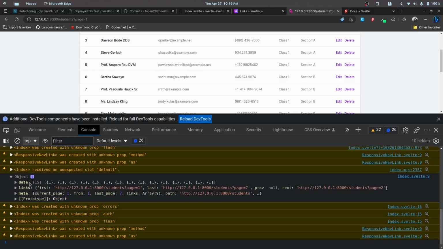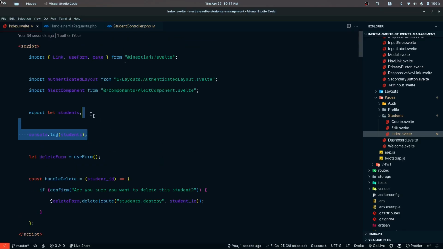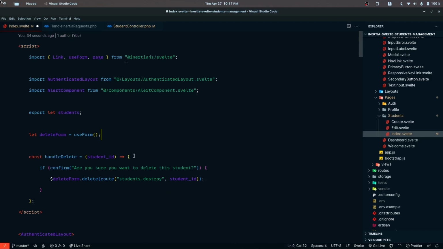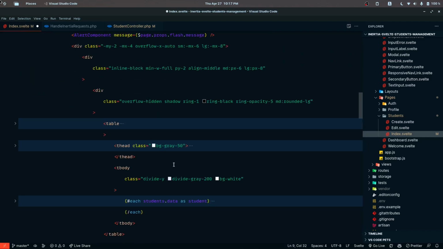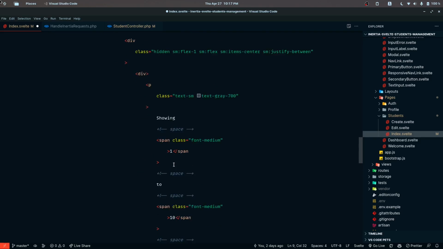So inside the data array, we have these 15 data, and inside links and meta, as you can see, we have these pagination links and also the current page, from, last page, links, and all the other stuff. So we can use these to implement the pagination. So okay, let's get rid of that, and what we can do is we can loop over the links.